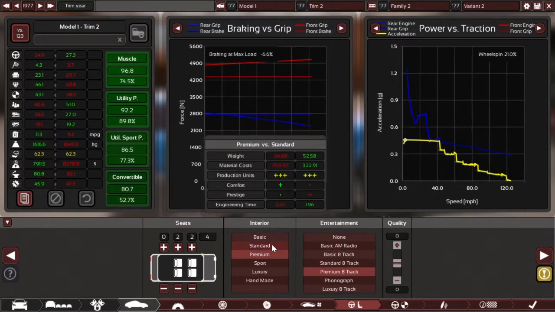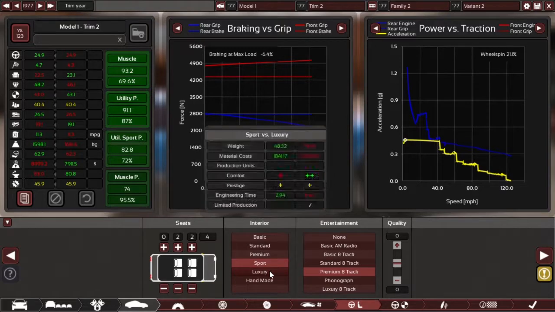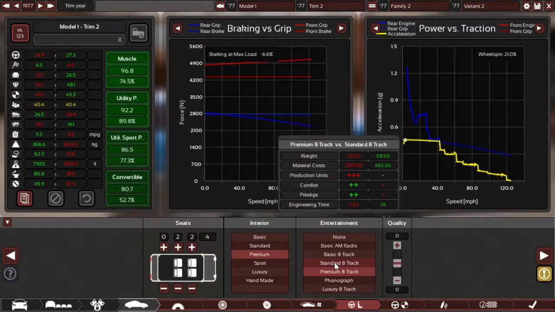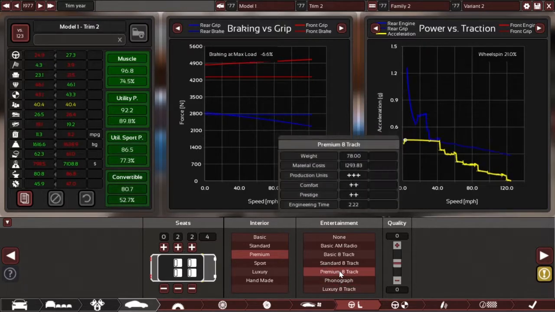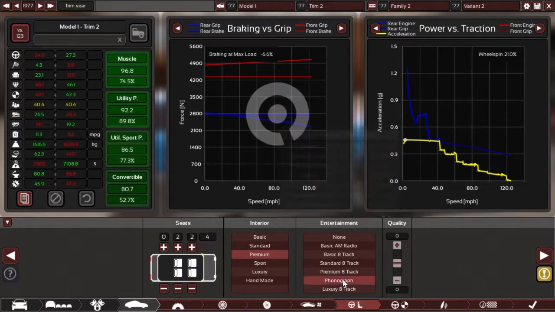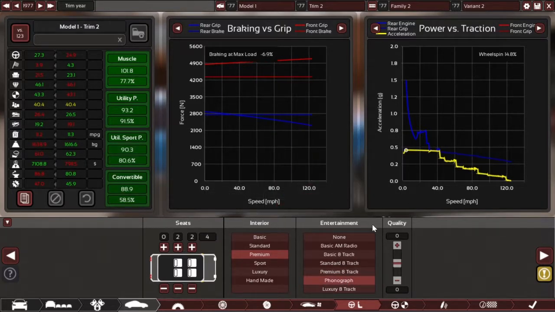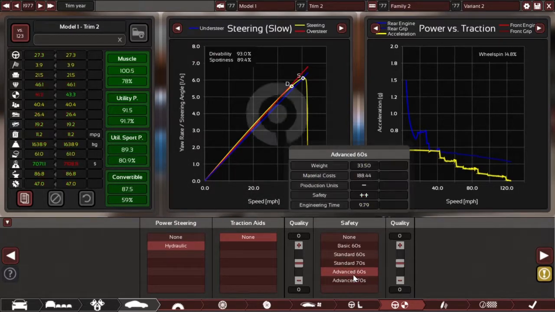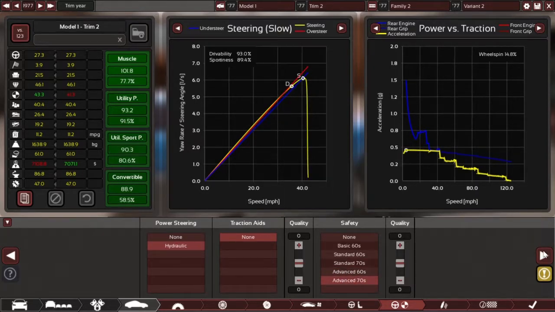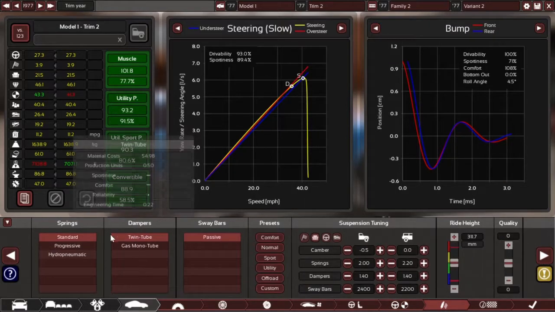Anyway, what do we want in terms of interior? Luxury, no. Phonograph. Ooh, muscle likes phonograph. Okay. Makes it more affordable as well, which is odd. Okay, if that makes it better on the market, that's what I'll go for then. Muscle likes safety. Ooh. So, what have we got?